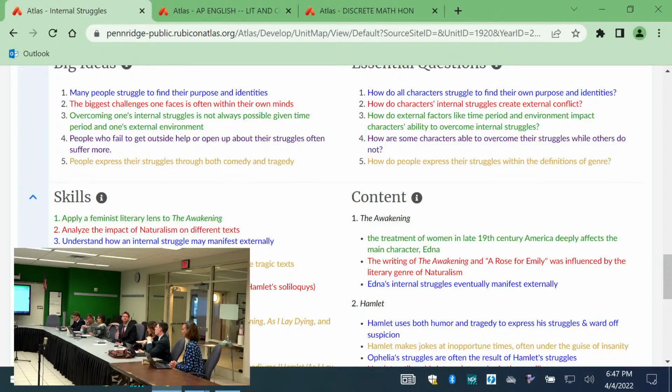And most of these students are on their way to college taking a senior honors level course where they're going to be introduced to a ton of literary lenses, deconstructionism, new criticism, new historicism. But all of that stuff would be totally blindsiding for a high schooler. So that's why we chose feminist literary lens, to show, like, here's how you can look at a character in, say, Hamlet, written by a guy.